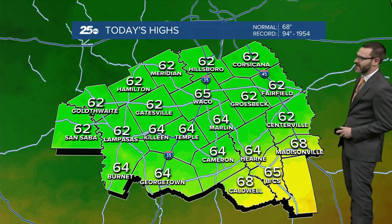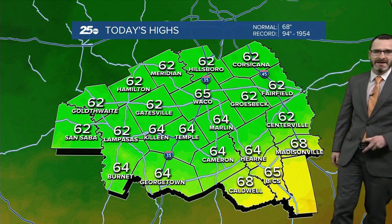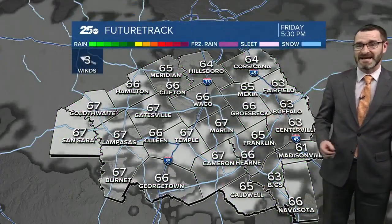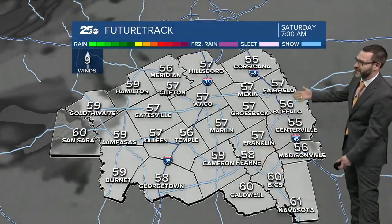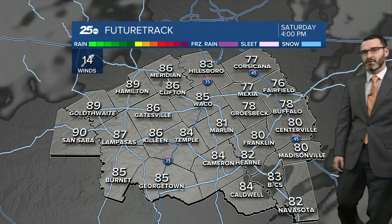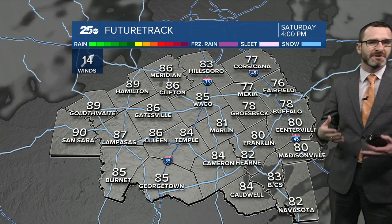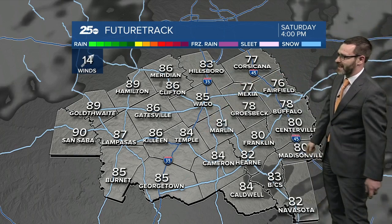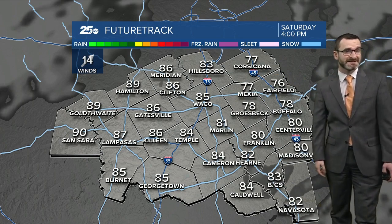The afternoon will be pretty nice with temperatures in the mid-60s, though the clouds will be a little stubborn getting out of here, keeping temperatures lower than they should be — our normal is 68. Overnight, south winds will pick back up again bringing in moisture, so we'll wake up with another humid morning. That will burn off as drier air works in; southwest winds blowing down the terrain will push us into the mid-80s by afternoon, maybe even some low 90s out towards San Saba.